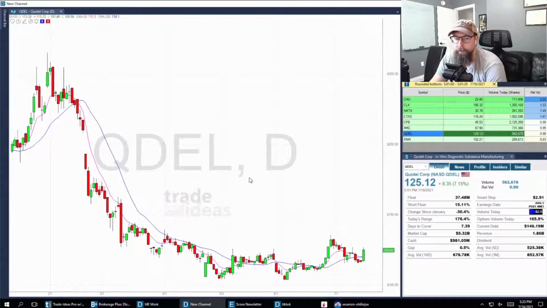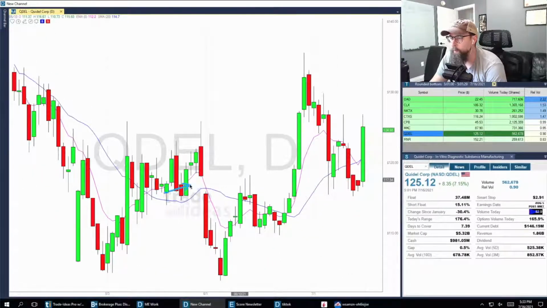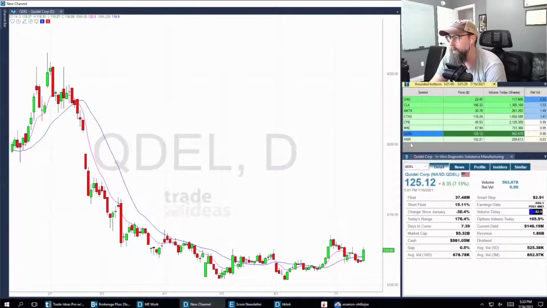Yeah, QDEL. I traded this one this week. I guess I'll talk about it, because we were having a bit of a conversation in the room. This one I like that it sold off into the support area, so I actually bought some through here. We got a nice 2-day spike, and I sold most, as I was talking about, for that kind of 1-hour trade, and then put my stop under this low right here. So I'm still in this one, but again, tiny amounts, because things just aren't working too much.